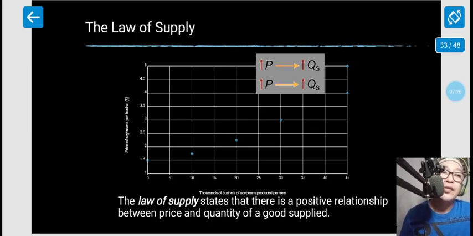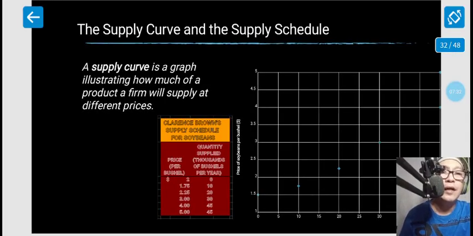Kasi, syempre, ikaw, as supplier, gusto mo ay mas malaki yung bili sa produkto mo. No? And if you will happen to notice here, okay, when the price goes smaller, $2 na lang or 1.75, hindi na willing mag-supply kasi masyado nang mababa yung presyo ng apple for these producers to supply the market. Baka kasi lugi pa sila for the production.